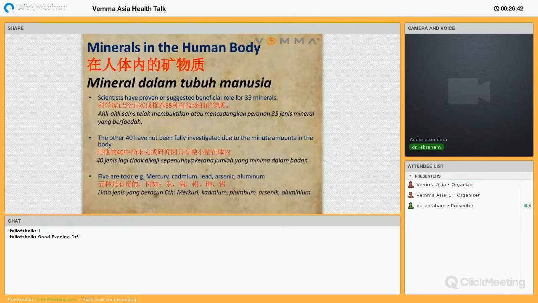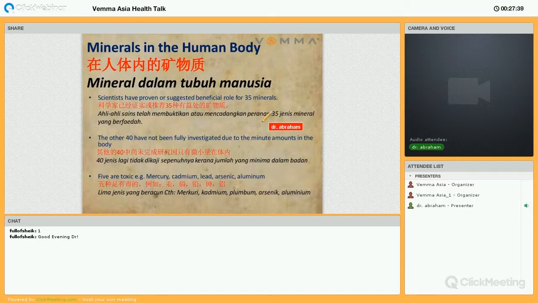Now, while this study is ongoing, they have found that 5 of the minerals are quite toxic for the human body. This is listed here. Now, you get quite a lot of mercury from your amalgam fillings in your tooth. That is a main source for those who have filling in their teeth. Cadmium, quite a lot from cigarette smoke. The lead main supply is from the smoke or the smog in traffic. Aluminium is much less now. We used to use a lot of aluminium pots and pans. Now arsenic is not easily available unless somebody feeds you with organic arsenic to poison you. You might not get this supply, but it's good to know that these are the 5 toxic minerals.